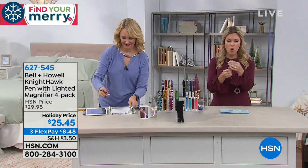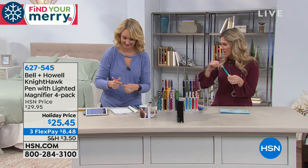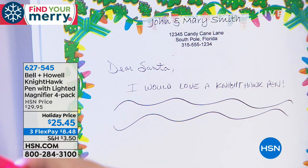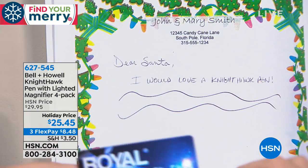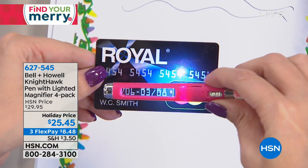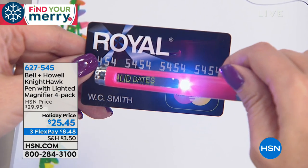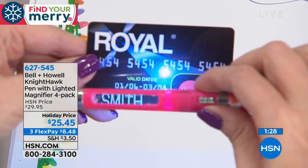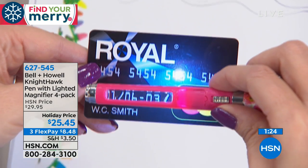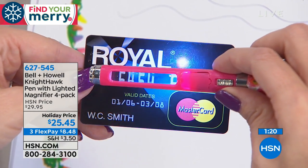It's $8.48 — a four-in-one. It's a great writing instrument that glides over the paper, plus you're getting extra ink. It comes with 3x magnification built in and a really bright LED light, totally inconspicuous. Plus it's a stylus you can use on any smartphone or tablet. It's a four-in-one but you're getting four today — four individual gifts to choose from.